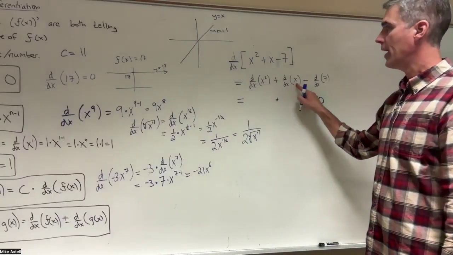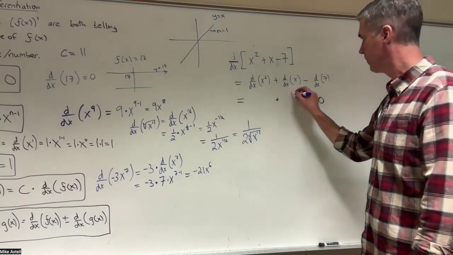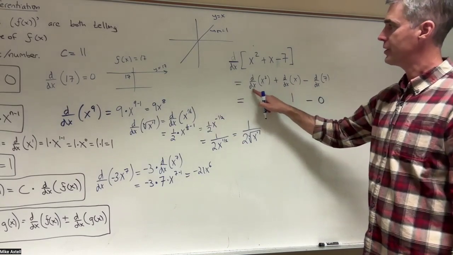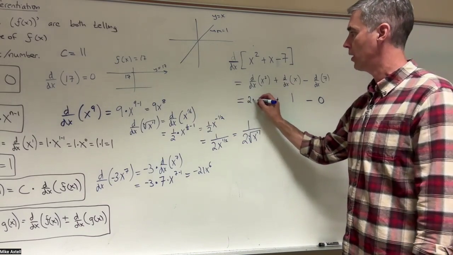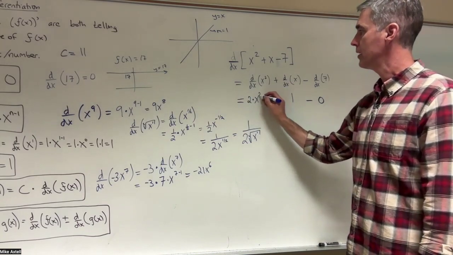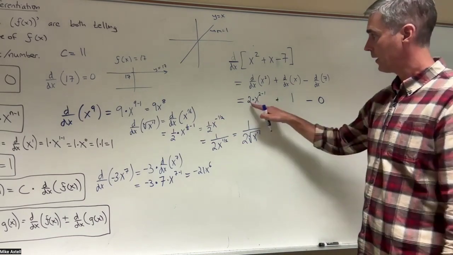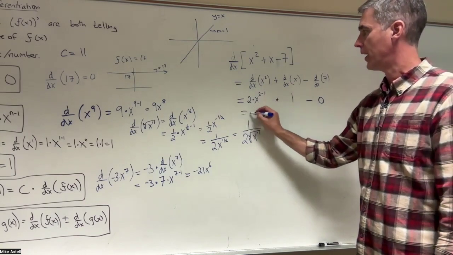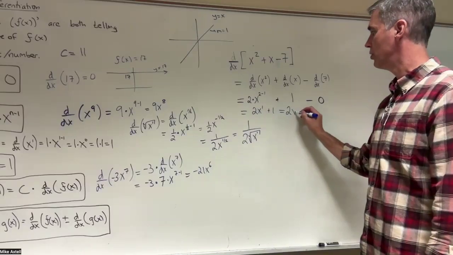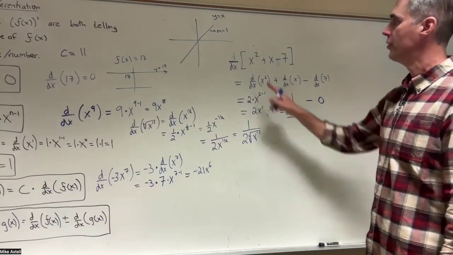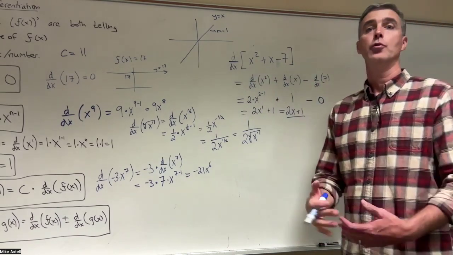The derivative of x, well, we covered that on the previous board as well. The derivative of x is 1. And then the last derivative is the derivative of x squared, and that follows the power rule. So the 2 comes down in front, and my new power of x is obtained by subtracting 1 from the original power, so that's x to the first. If I simplify, I get 2x to the first plus 1, which we would more normally call 2x plus 1. So the derivative of x squared plus x minus 7 is 2x plus 1. Okay, we'll do a lot more of these in class.